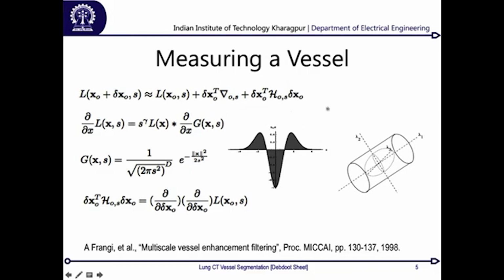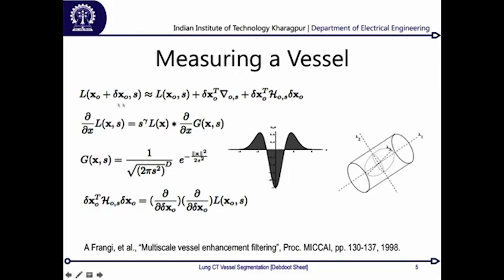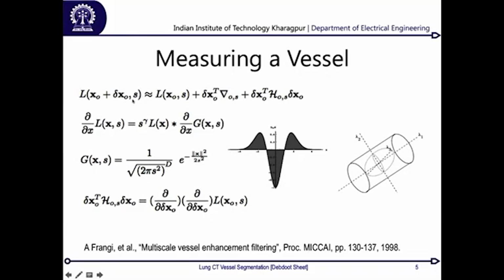The first equation is basically a representation of what the image would look like. So L is typically called the image intensity, and this intensity is at a location x naught. This x is bold, so it's a vector location. If you are considering a 2D space, then this is an x comma y coordinate space. If you are considering a 3D space, then it's x comma y comma z. So you have a tuple representation, and delta x is just a small shift variation, and s is what is called the scale.